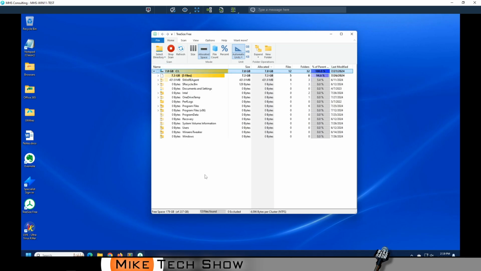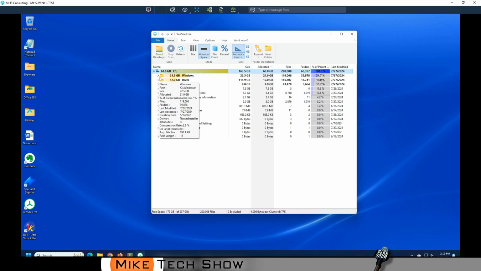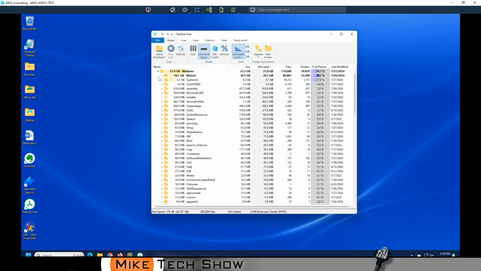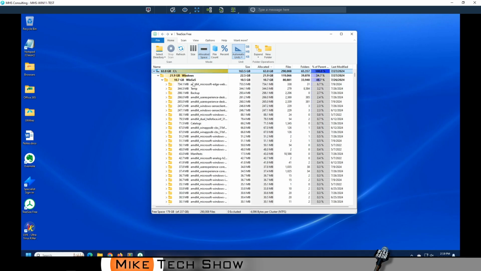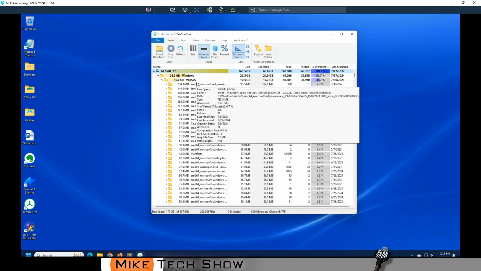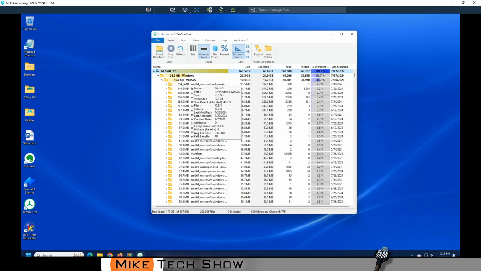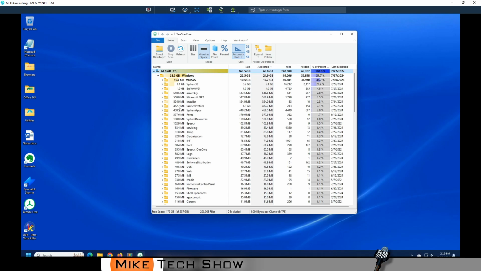And what this will do is go through the entire hard drive, and you'll see the folder, like the Windows folder is 21 gig. Well, what's killing us on that 21 gig? 'Cause a lot of things you can't delete. So if you take a look, WinSxS is taking up 10 gig. By the way, that was 13 gig a couple days ago. I used my Ultra Virus Killer utility to clean up, and it did get me 3 gig back there. Everything else, I can't delete things out of the System32 or the SysWOW64, so that's pretty much it.